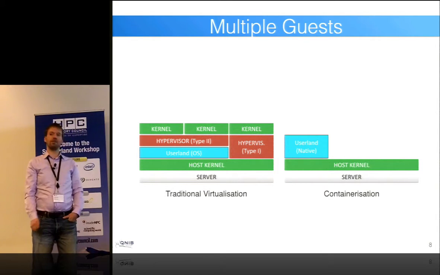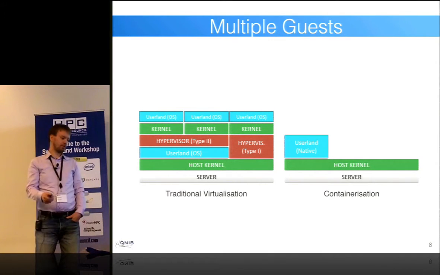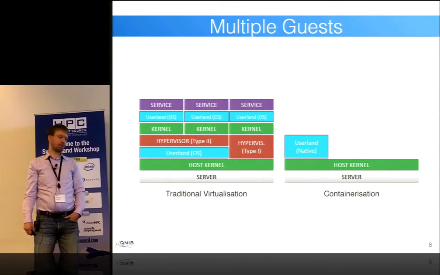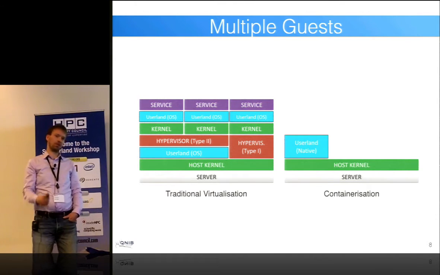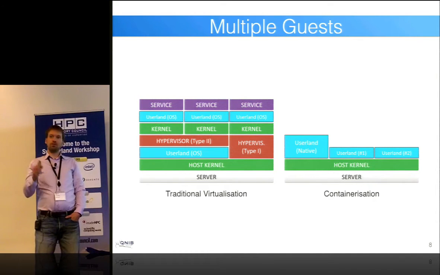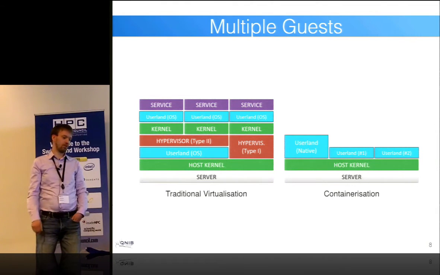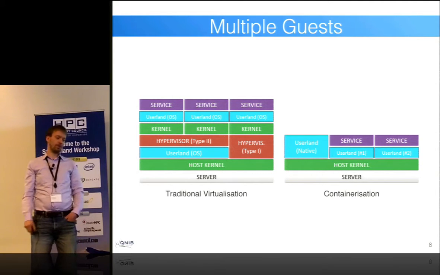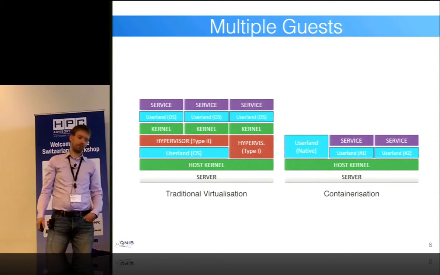And on top of those hypervisors, we run our normal virtual machines, right? So we have a kernel in each machine, we have software, the user land in each machine, and we have the desired service that we would like to run inside of the machine. At Docker, it looks a little bit different. We have only the user land encapsulated within this container, and it directly connects to the host kernel via system calls. And within the container, we only, or hopefully we only, run a limited amount of processes, one of which should be the service we desire to run.